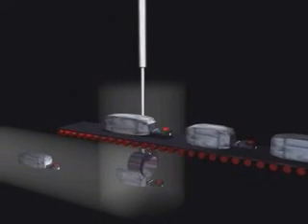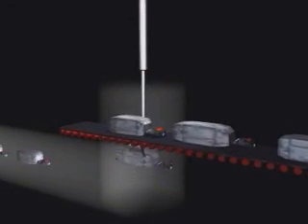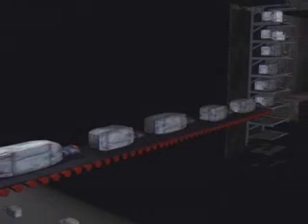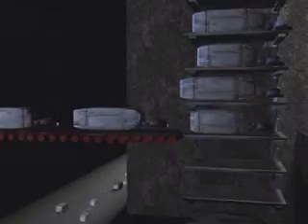As packets arrive at their destination, they're picked up by the network interface, ready to be sent to the next level. In this case, the proxy. The proxy is used by many companies as sort of a middle man in order to lessen the load on their internet connection, and for security reasons as well. As you can see, the packets are all of various sizes, depending upon their content.